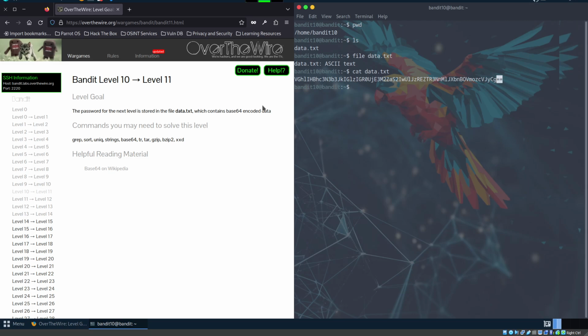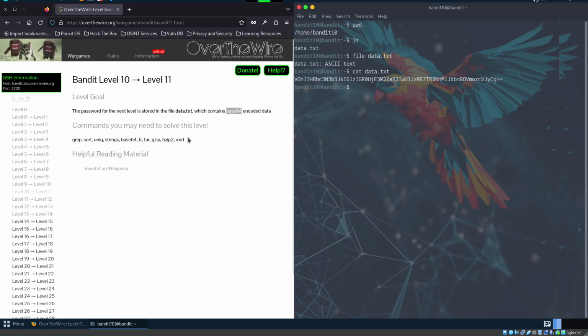I've done a tiny bit of research on base64 encoding, and one way, if we didn't have this brief, or two ways, to guess which kind of encoding we were dealing with, presented this string, would be the equal signs as padding at the end. That's a base64 encoding trait, and the fact that we know the password we're looking for is about this length, and base64 encoding usually extends the length of whatever it encodes. Just a little bit of extra knowledge if you didn't have this brief, you might be making an educated guess about what you're looking at there.